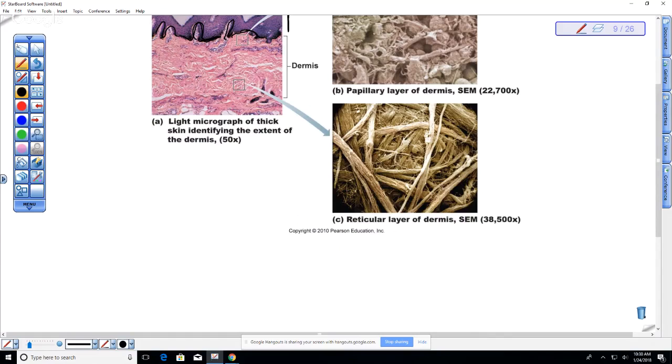Now, it's very important that we don't have a separation of the epidermis and the dermis. So sometimes you can separate them when you get blisters. So a blister is where you get fluid underneath the epidermis. So that is due to excessive friction on the surface of the skin, and that destroys the connection between the epidermis and the dermis.